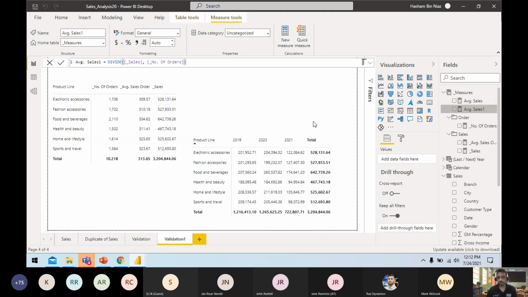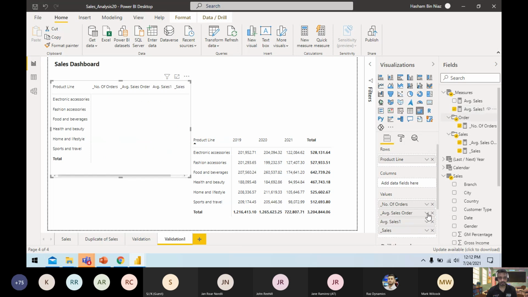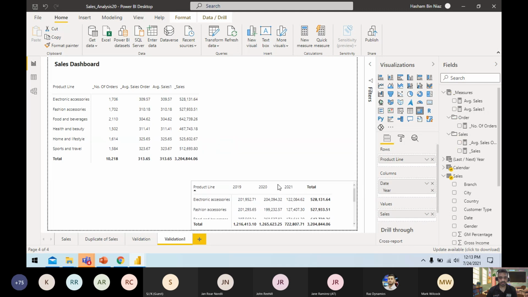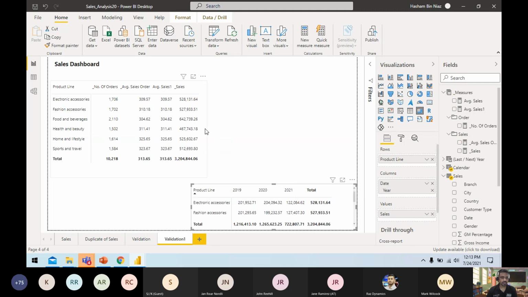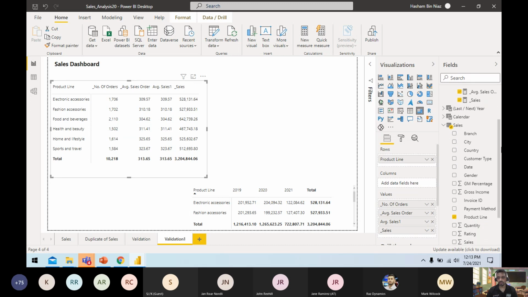Now let's try to place this one here as well in the same chart, so we can compare this side by side, and you find the same results, right? So I can see I have the same result. And if I turn this off and let's say I change this to city or maybe month, I can do some.